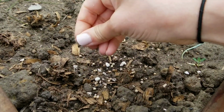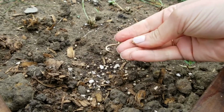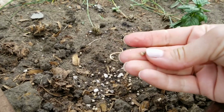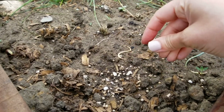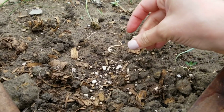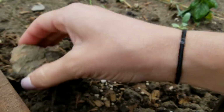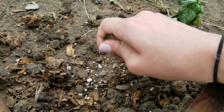The general rule of thumb is to plant seeds as deep as the seed is, so this really doesn't have to be too far under the dirt. Some seeds do require light to germinate, and those, from my experience, tend to be the smaller seeds. So then I'll find some dirt and just break it up and cover the seeds.